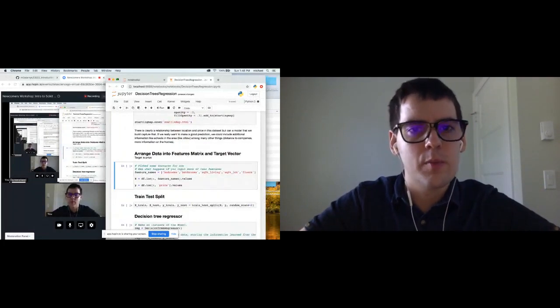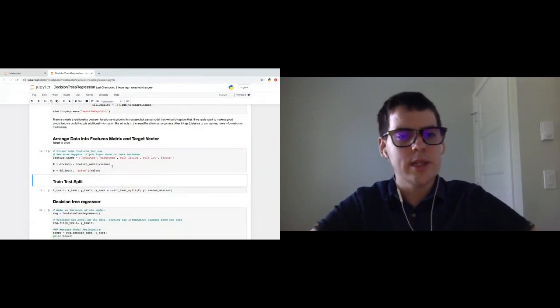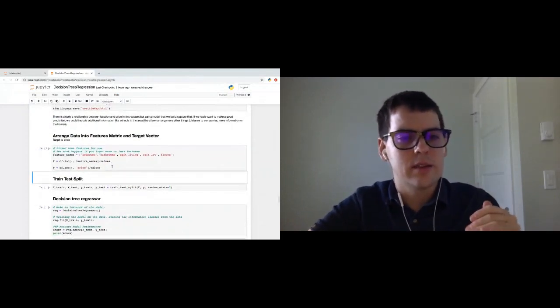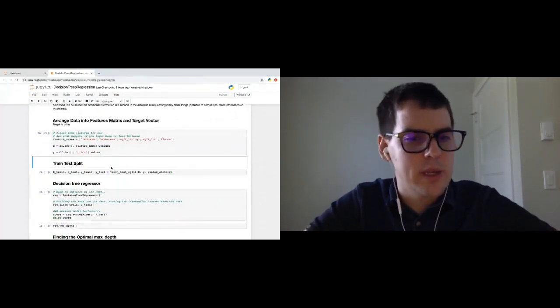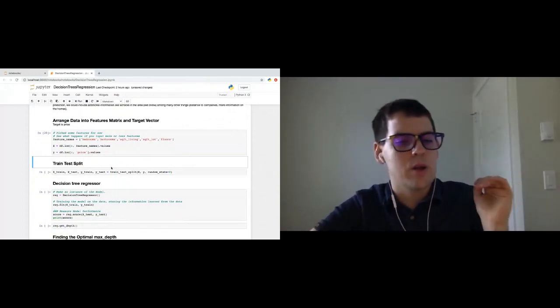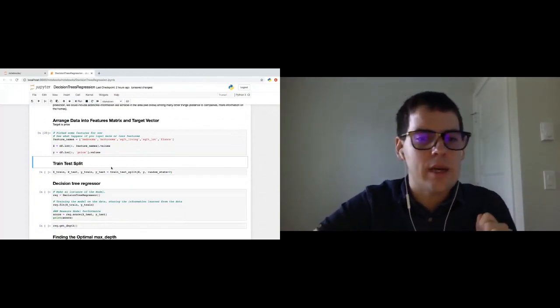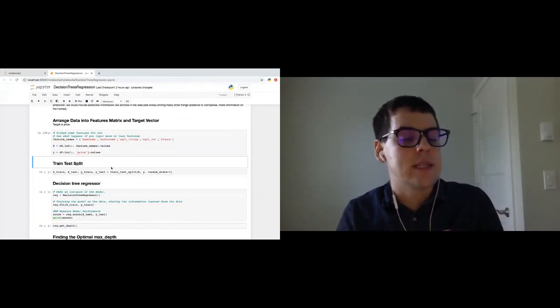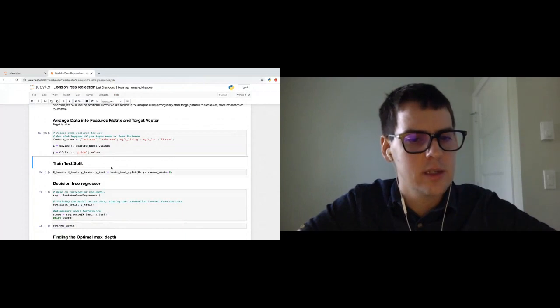So from here, we can arrange our data into a features matrix and target vector, as usual. And as you'll see in this talk, a lot of this stuff is very formulaic in a lot of ways. So you can then do a train test split and then fit a model. Notice that the depth of this model without training is 39. And this may not seem like it's working very well, but if you don't give the model the best possible chance to succeed in life, it's probably not going to do so if it's a high variance model. So we can do the same sort of thing we did before with classification trees.